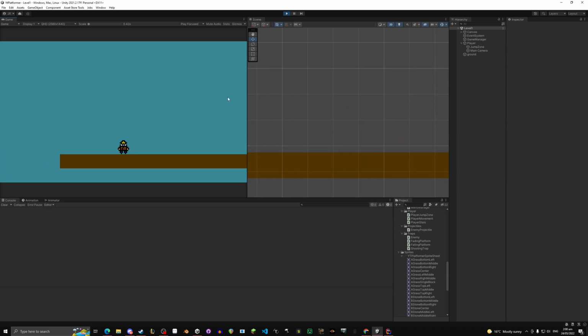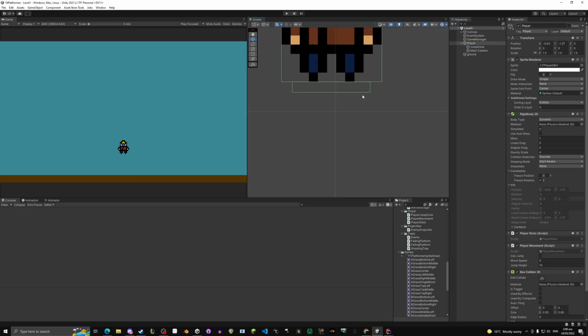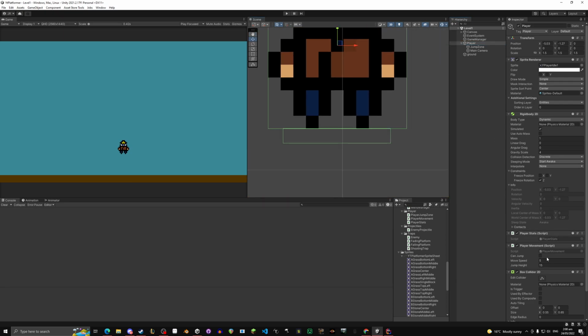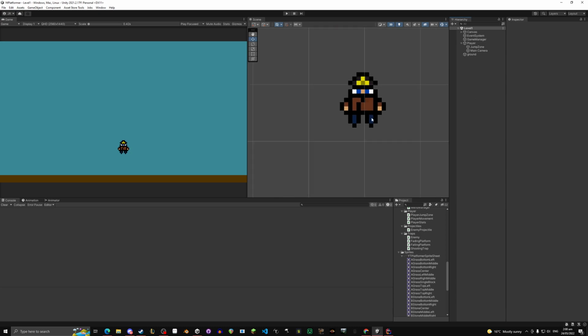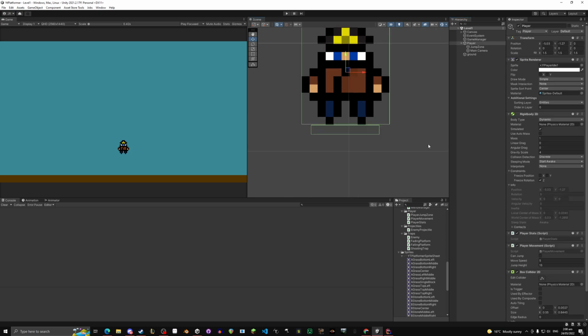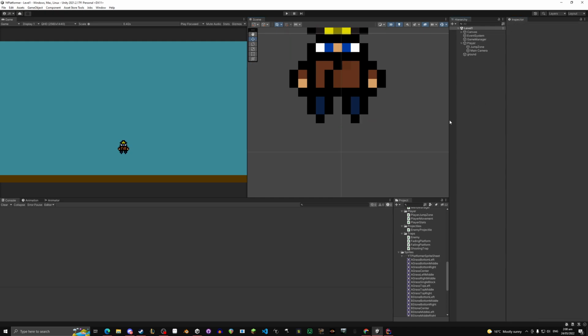Very nice. Okay, now we can see one issue already, and that is that the player's feet are a little bit too high. So what we're going to do is go on top of the player. We're going to take his box collider 2D, edit it, and move it up just slightly. It's just so the player fades into the terrain a little bit better. That might still not be perfect. Let's actually move it up a little bit more because it doesn't matter too much if it fades in a tiny bit. And there you go.